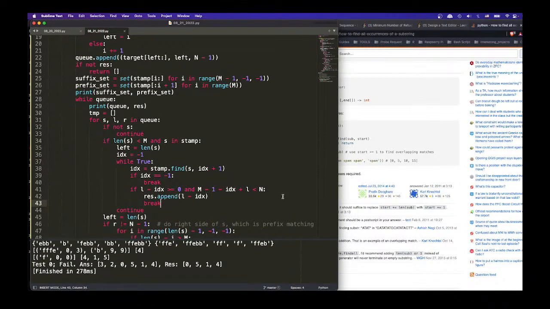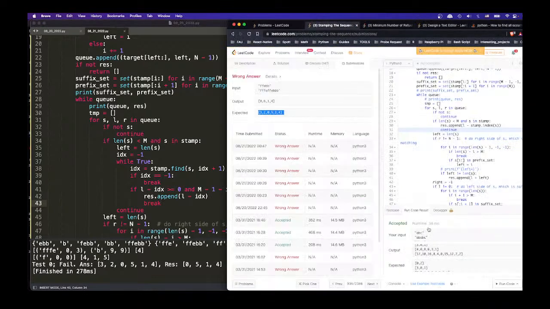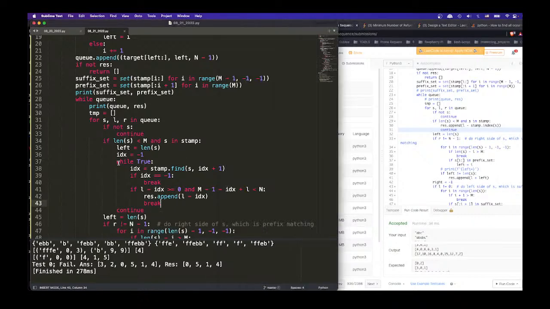Okay, so what's this? I have 0514. What's the original I have? Let's see this. No, actually, we have to check.